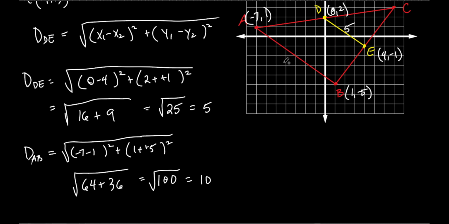Yep. Absolutely. And it's kind of a proof. It's kind of a coordinate geometry proof, all right? Kind of. And we just showed that the mid-segment is half of the third side. And that's what they wanted you to do on this example, okay? They wanted you to see that it does work out that way, okay? You didn't just have to believe me.